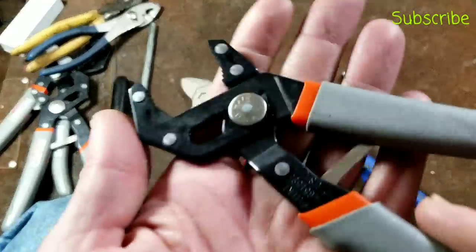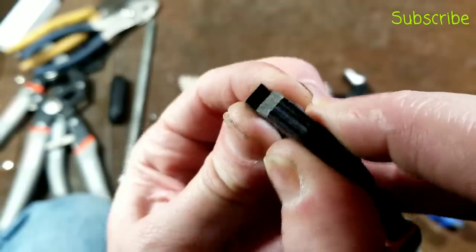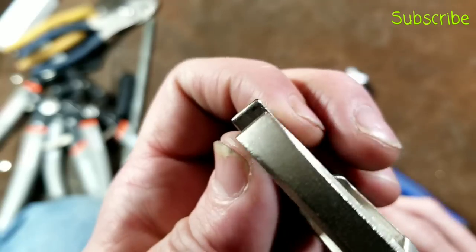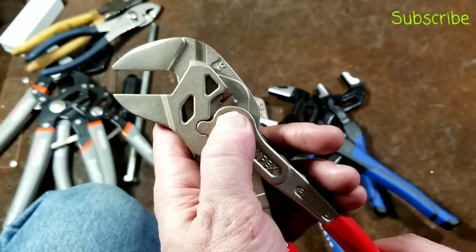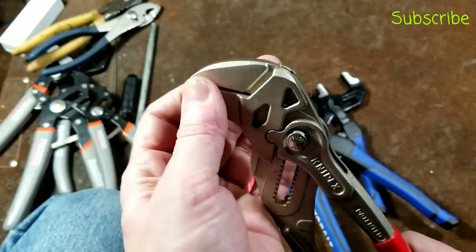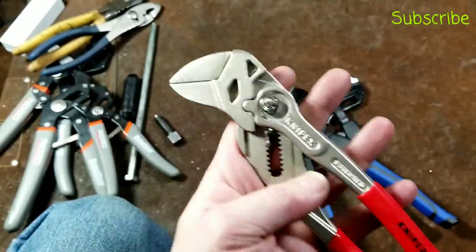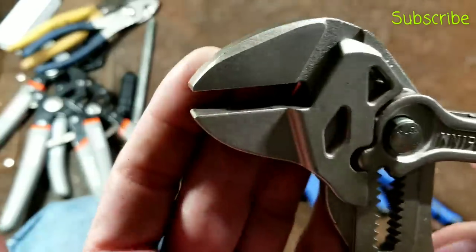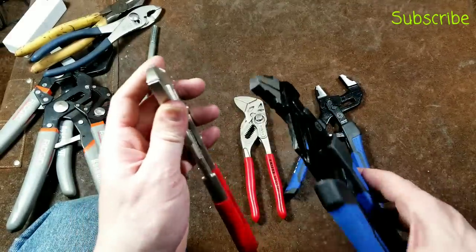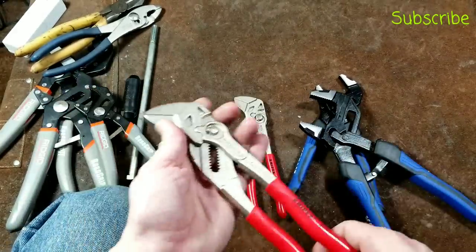The quality on these old American-made RoboGrips is pretty nice — the jaws are actually really pretty tight in this setup. And even on the NipX, they're still loose — that's the nature of this tool. They're designed to replace adjustable wrenches and work in very gritty and dirty environments, so they're always going to have more play than you might expect. Otherwise they'll just start to jam up as soon as they get a little bit of corrosion, dirt, and grit on them — it does allow them to work smoothly. On the NipX, they're more designed for fasteners because they don't have any teeth on the jaws. The jaws are also very narrow relatively speaking — we can see how much wider the jaws on the Cobalt are, so these would work better for more general uses.